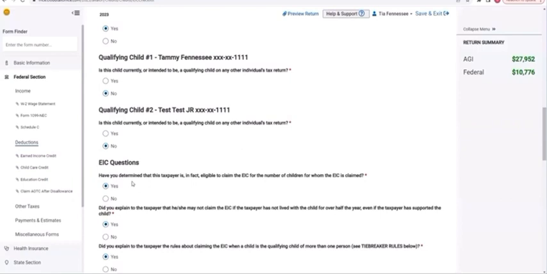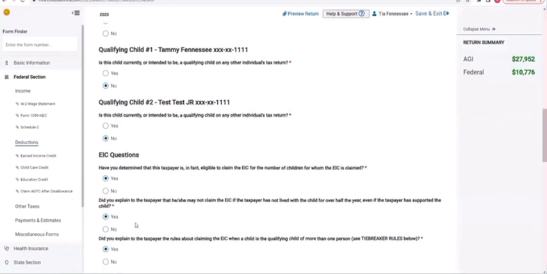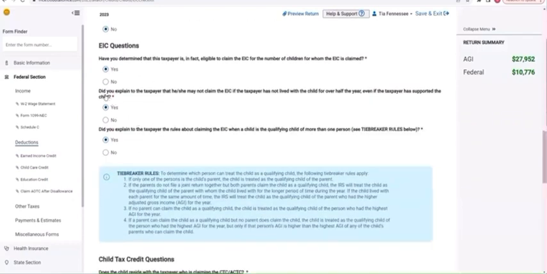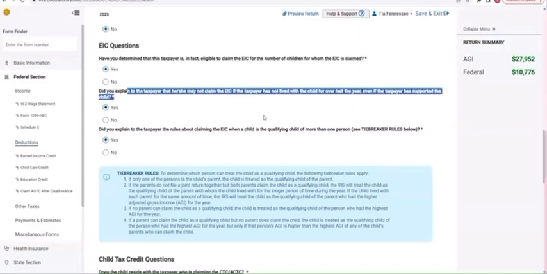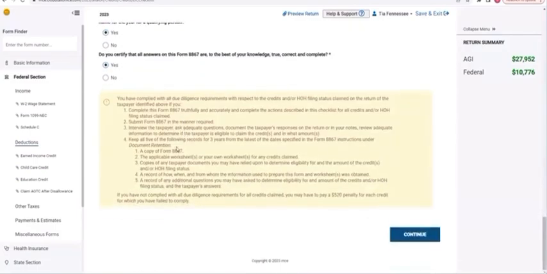If you ask these questions, you should at least understand, and you should also explain certain things about these credits that they're going to be receiving. Again, this is strictly how to use the software, not tax training. Based on your tax training, you should know the right things that should take place when doing a tax return.